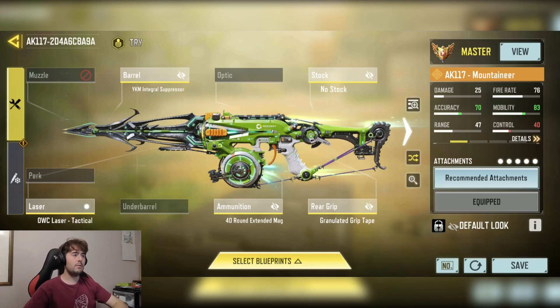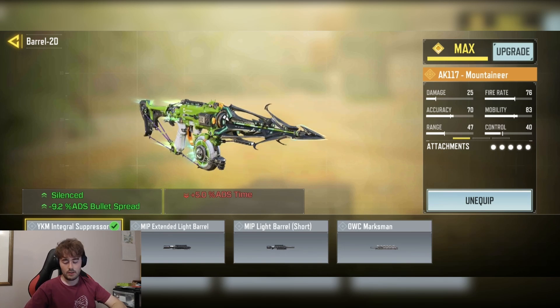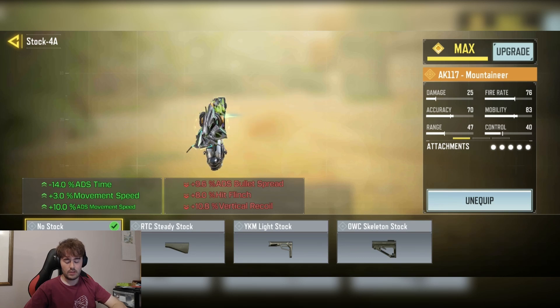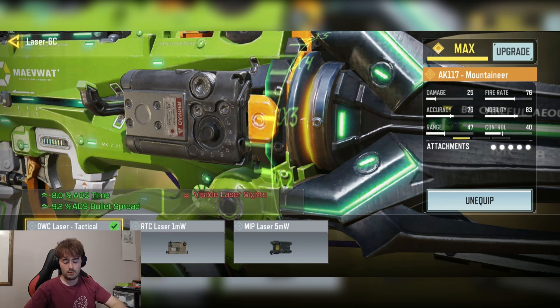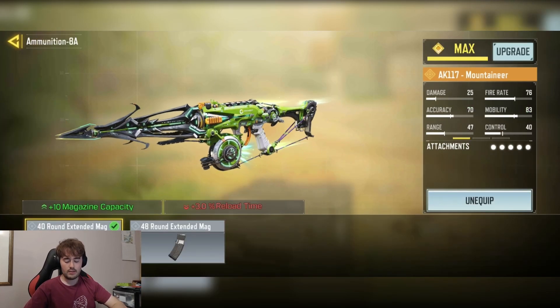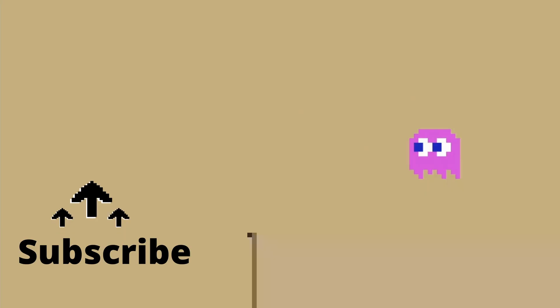Here's my AK-117 build. As you can see, it's an Axe mobility build. This build is a bit more focused on the mobility of the Recon, and a bit less on the range stack, just because I thought I would try and be a bit more aggressive, and use movement to outmove some of the BP-50 meta. I had a lot of fun with this gun, so it's definitely worth checking out.